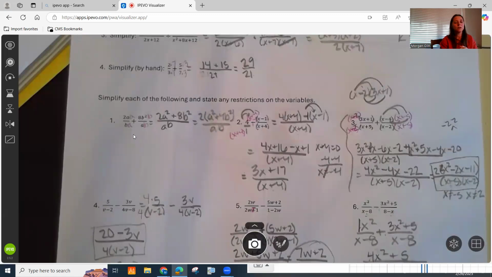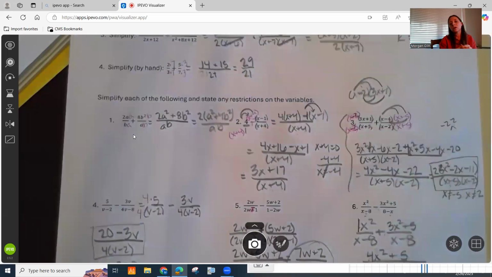All right. Any restrictions come from the denominator. Just make sure, set each part of the denominator equal to 0. And that's what x can't be because it makes the denominator equal to 0. Again, this is a really tough concept because you got to know how to factor. We also have to know how to get common denominators. So make sure you continue practicing it. Ask your teacher questions. If you need to, go watch other videos on YouTube or on the internet, please feel free to do so.